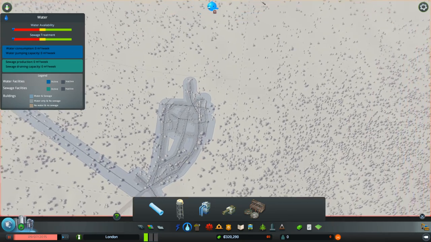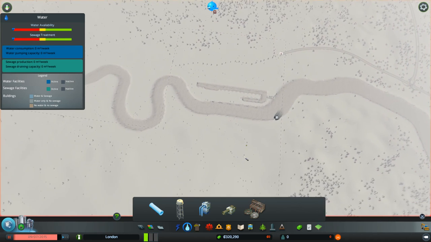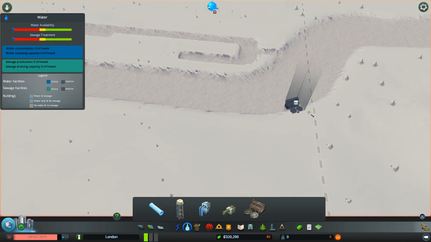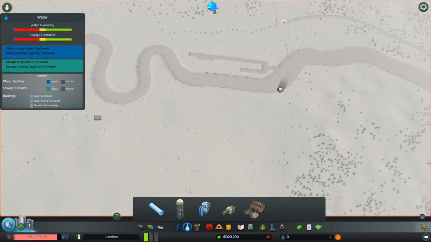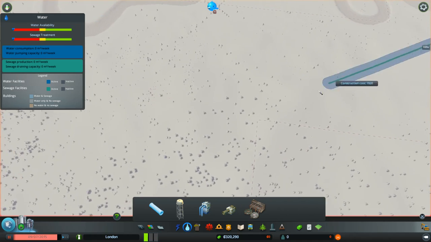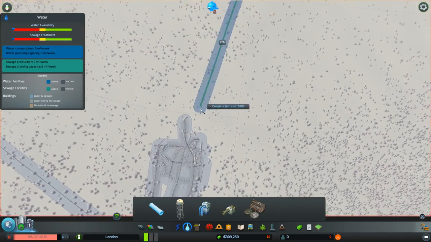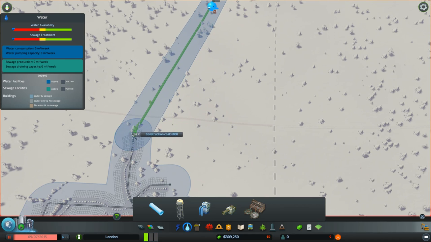We now need to hook our pipes up to the sewage, which is up here. So we'll link that. And I've got to see where I can come through. So I've got to come across here and then down. Ah, great. Just bring that straight down to here. There we go. Cool. So we've done that.